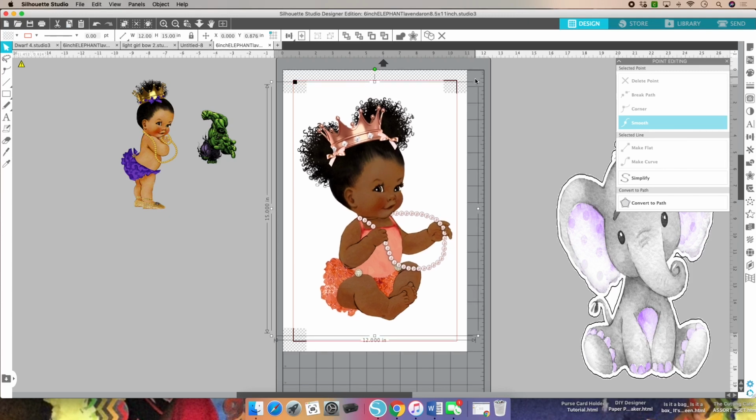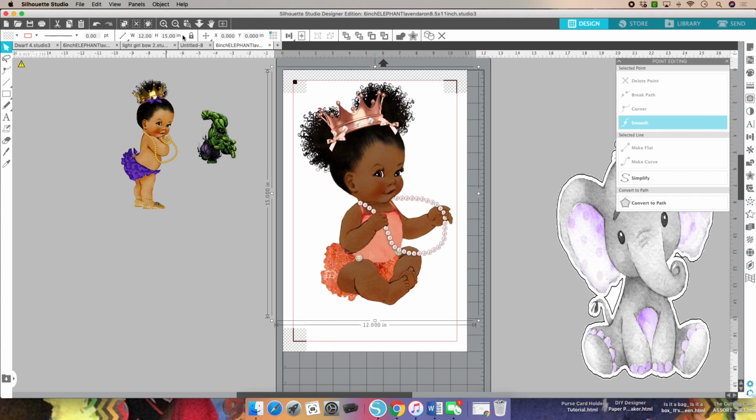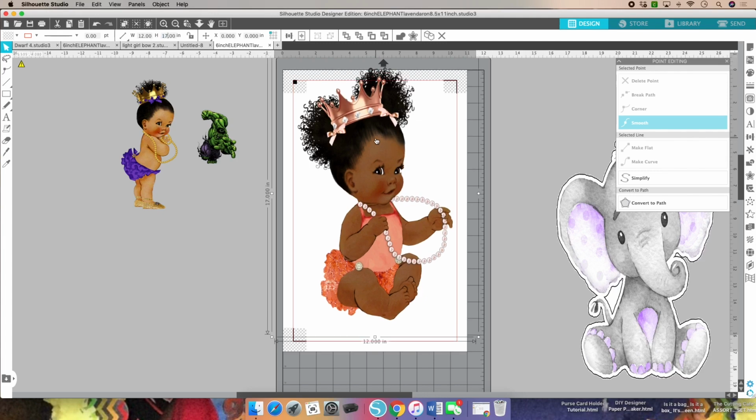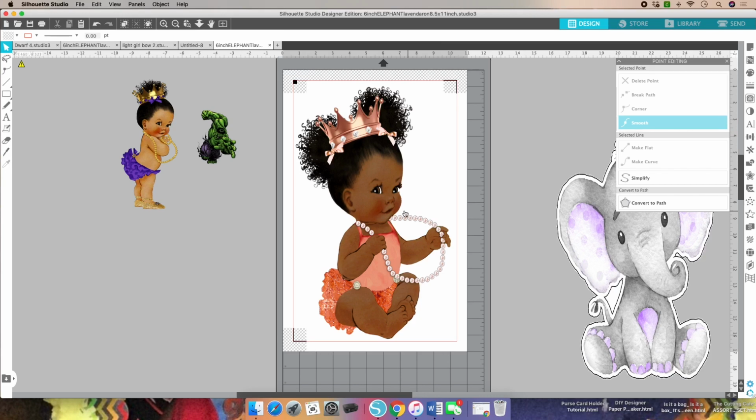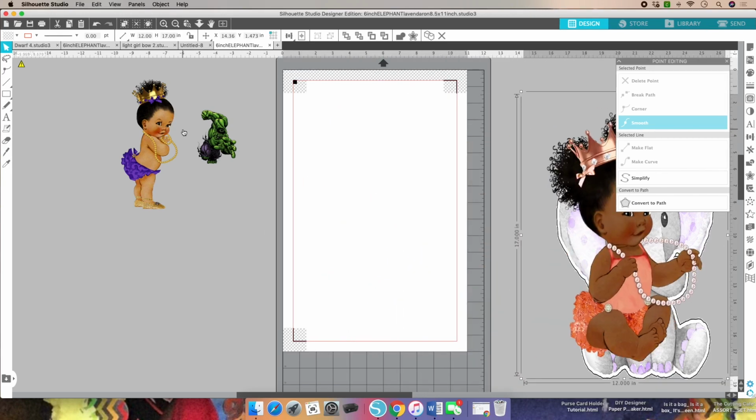But if you notice, you see the grid, this box right here? 12 inches is going out the box, but not the image. And it prints pretty good. We can even make her... Let's say we want her 17 inches. See, the height, you can even go just like that, 17 inches with no issues. You see the red box? You cannot go over this red box because it will cut it out. There you go. We did this one. Now let's get the other one.